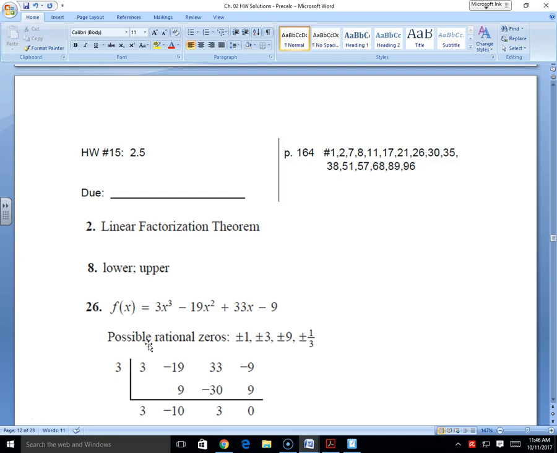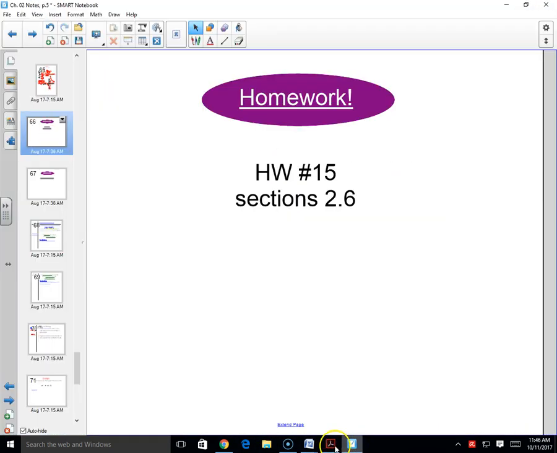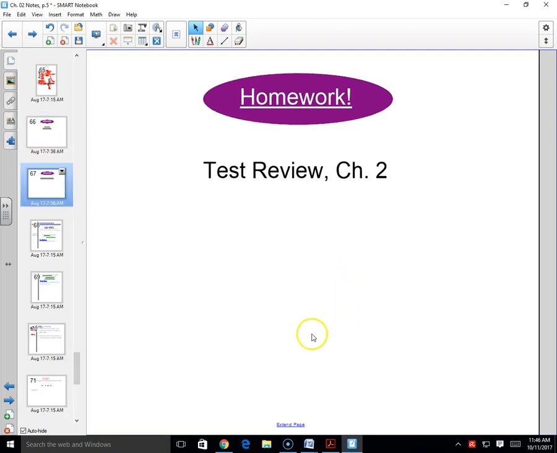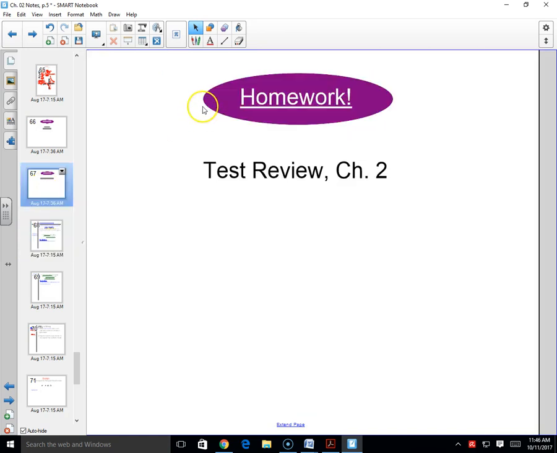And then they've already asked me if we could go over some of the quiz questions they got stuck on. And I brought up, maybe we should go over some of the harder, trickier review problems as well. So I have the book ready. I have my notes ready to do as many examples as possible in our Chapter 2 test review. Remember, Section 2.7 is not on the test, right? Yep. Good. Section 2.7 is not on the test.